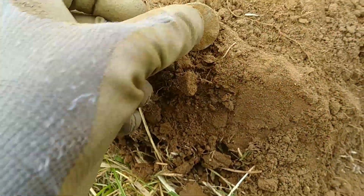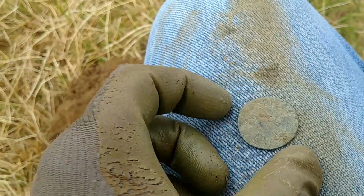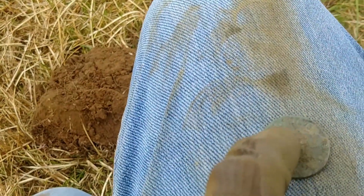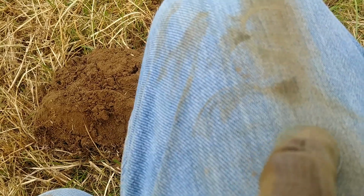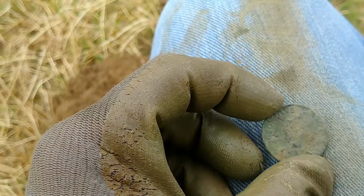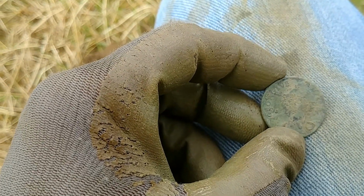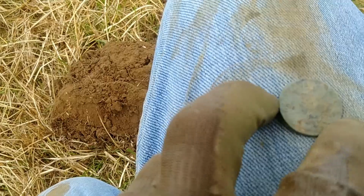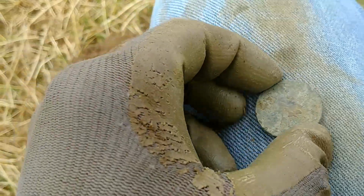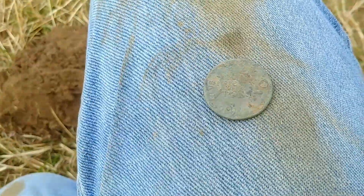Tell you what, let me put a bit of water on this and I'll come back in a minute. Well, it's in a bit of a state, unfortunately, especially the back. But I can just make out, looks like the partial jaw jibs, so it's one of the Georges. So first or second, I don't know what that is, probably a penny. Actually no, it could be a halfpenny, going by the size of it. Yeah, so one of the Georges anyway. Can't tell you much more than that at the moment, I'm afraid. Great stuff. First coin.